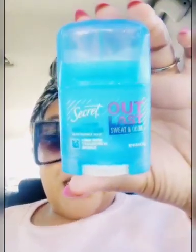I did get two of these. Oh, it's time for me to do my nails, as you see. I started taking them off. So I did get two of these active oval, and I got two of the coffin in the pale pink. I'm really annoyed, man. If I ask you for bags, I'm willing to pay for them. Give me the bags, man. And then I got this deodorant. I know it's small. Why bother?